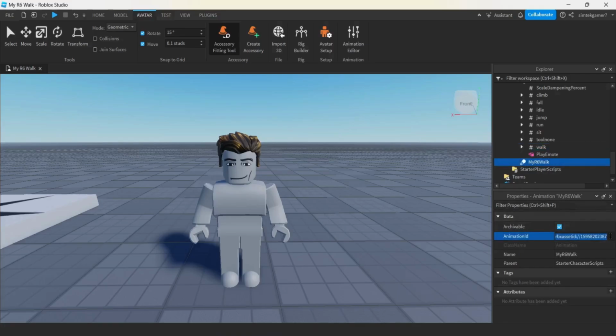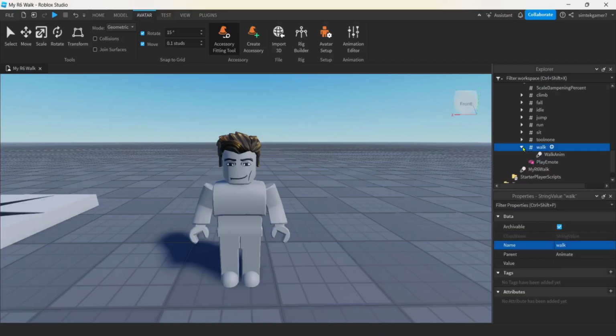I'm going to grab that ID that we pasted in there with the Roblox asset ID stuff prepended. I'm going to Control C to copy it. I'm going to go back to that walk. I'm going to open it up. I'm going to hit walk anim. And where it says animation ID, Control V. That's my number. And then I'm going to hit enter.